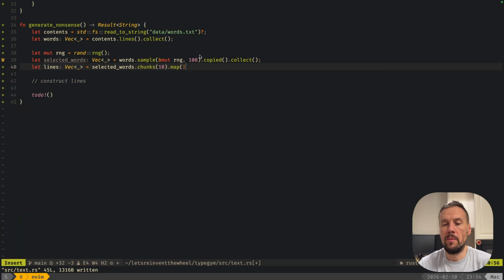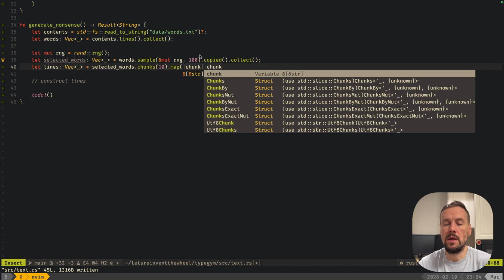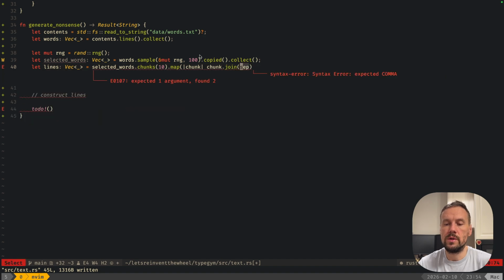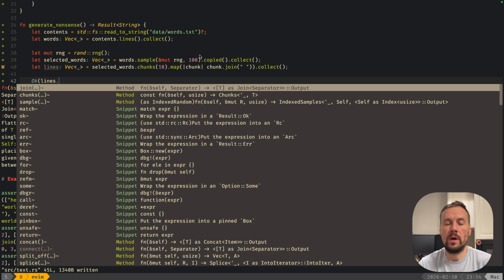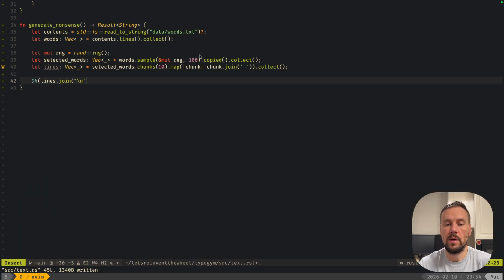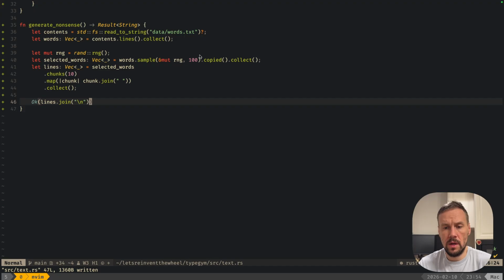Then we can map each chunk, saying that, hey, join all the words in this chunk with space. Right? And we can collect that. And finally, we can return a result where we join the lines with newline. Then we format everything, and yeah, looks good, at least it compiles.